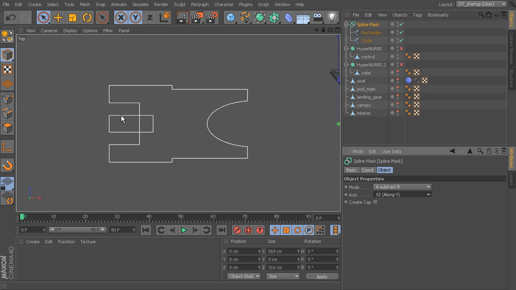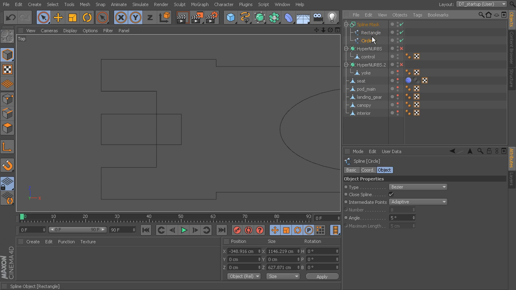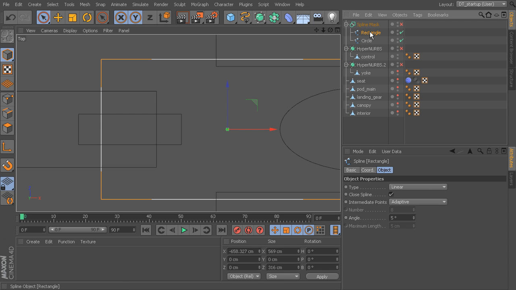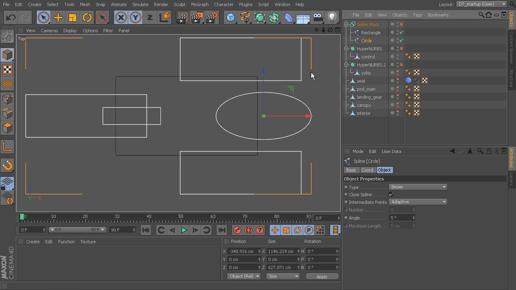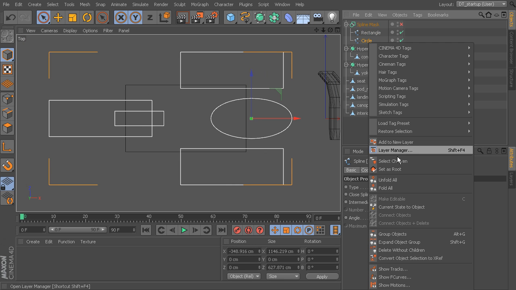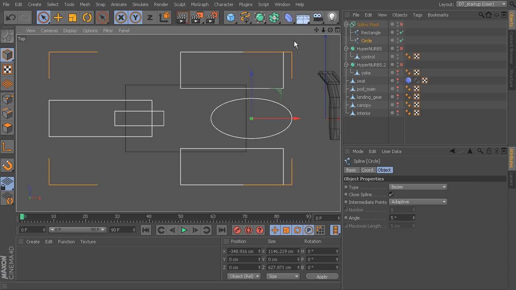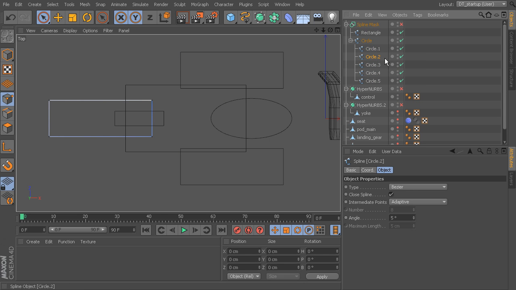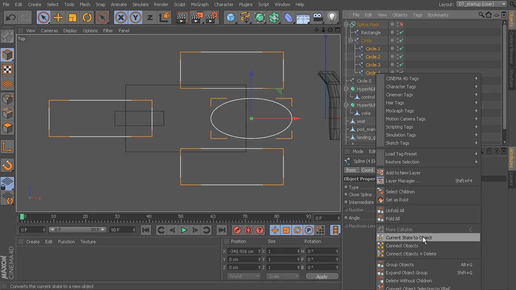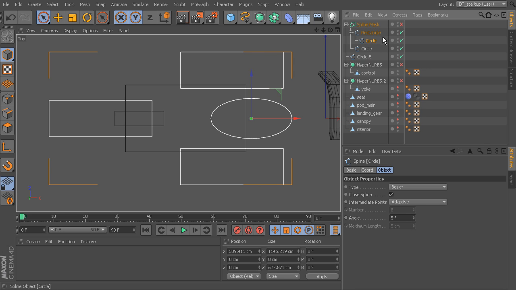Now you can see that we still have this, and that's because it's a separate spline, so we really need that to be separate. So what we can do is select this object. Let me go to points, and we want to explode segments. That gives us all of our segments back. So what I want to do is take out that small one that I didn't include at the beginning. Okay, and then I want to take all of these, connect and delete, and drop that back into our spline mask.